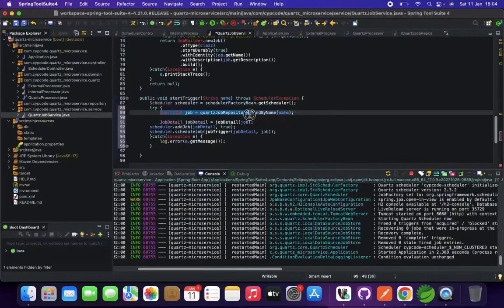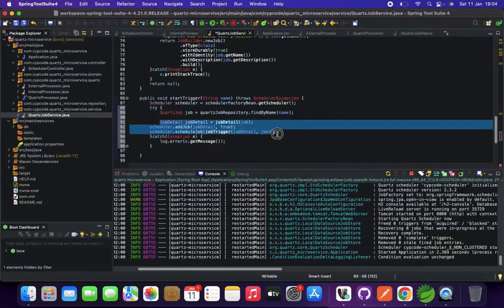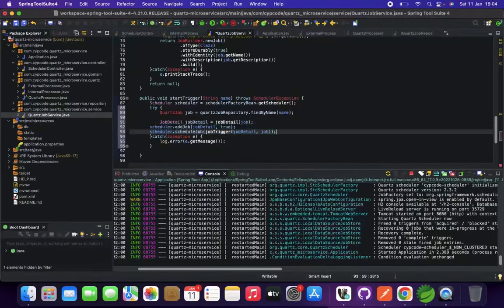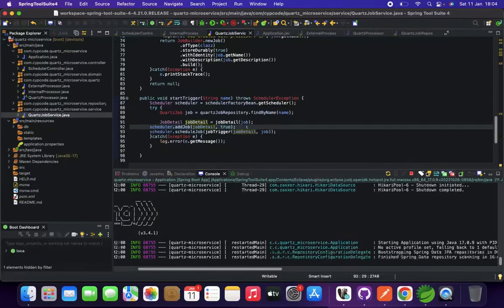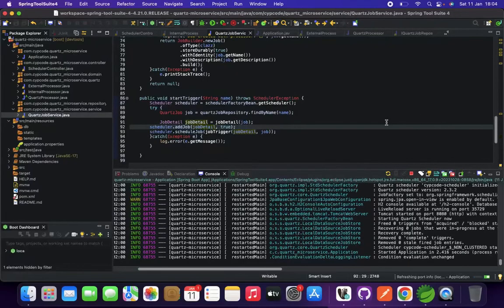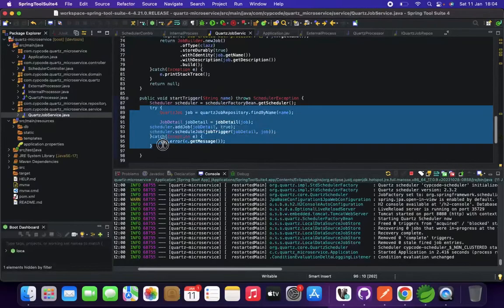So we're going to go to the DB, get the job details, and then we're going to use those job details to schedule the job over here. And because we already told it that the job is replaceable, the scheduler will just replace it with the job details that we have from the DB, and it should basically continue running as per usual. So that is the fix for it. So now we can stop the job, which will unschedule the job, and then we can add it back into the schedule via this particular fix.